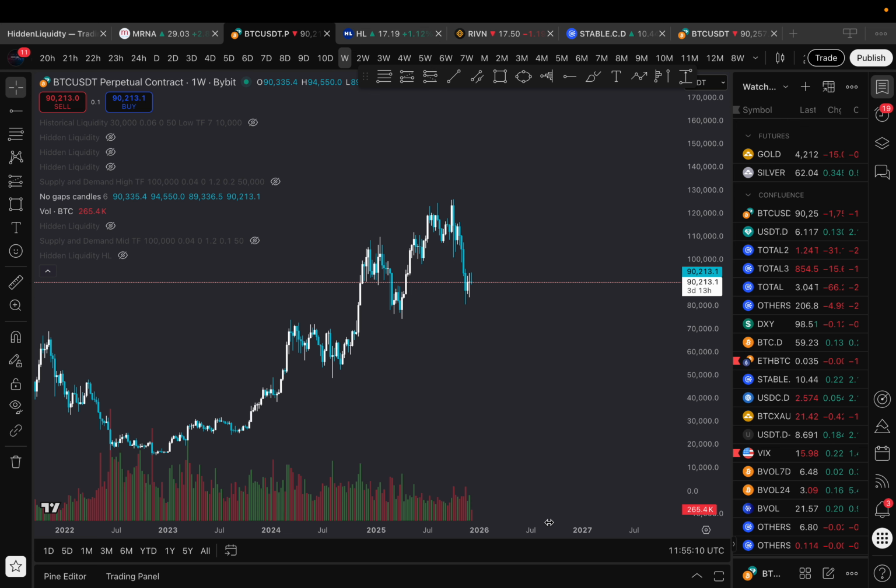This is my charting routine, or basically just how I approach a blank chart using my indicators. First of all, I'm starting off at the 1 week time frame and I'm defining my higher time frame market structure. As you can see, we are in a bullish environment. We've built higher highs and higher lows, and until our low at 74K isn't broken, the structure is bullish, right?